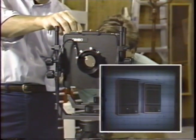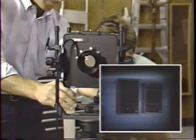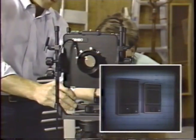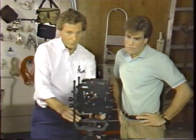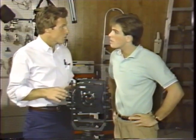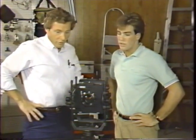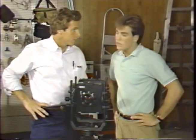Good. Swings are next. Talk to me now. When you swing the right side of the back towards the subject, the side closest to the subject becomes larger, and vice versa. And in addition, it's possible to control the degree to which lines converge and diverge by swinging or tilting the camera back. Because as the back pivots around its center, one side gets further from the lens than the other.